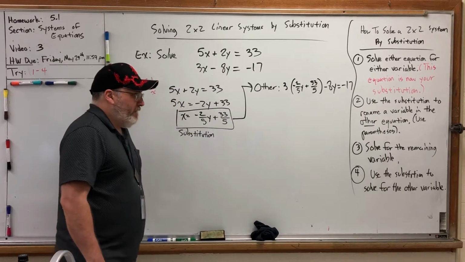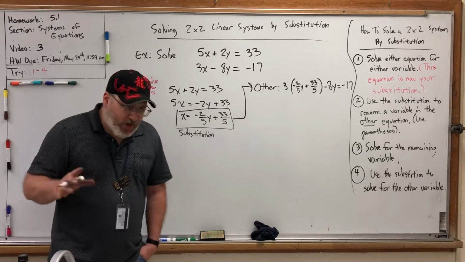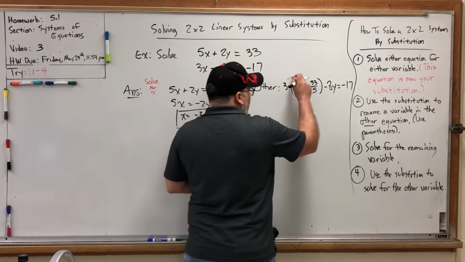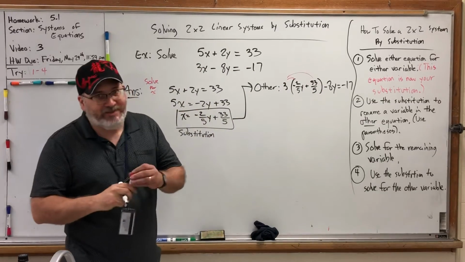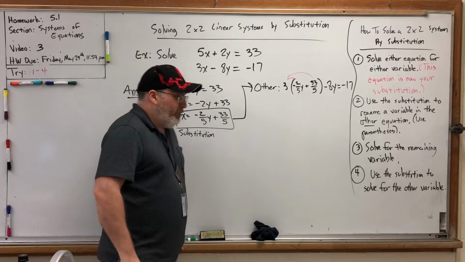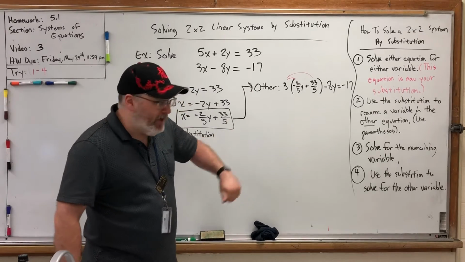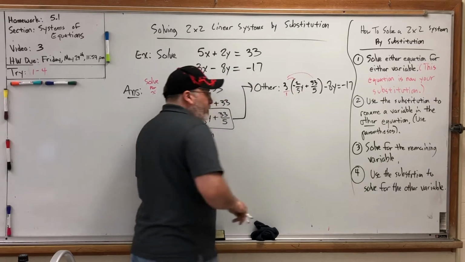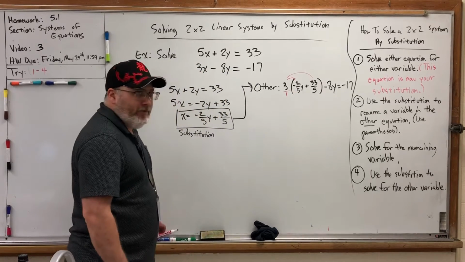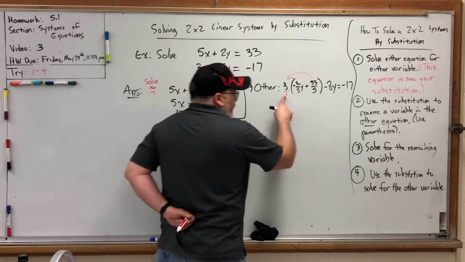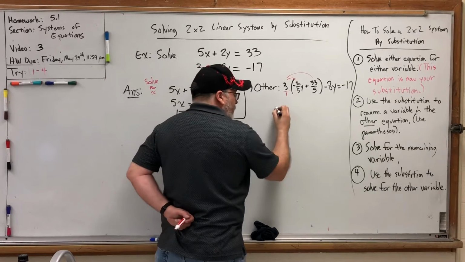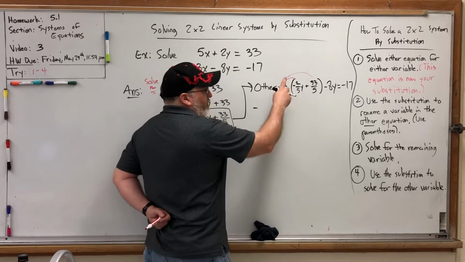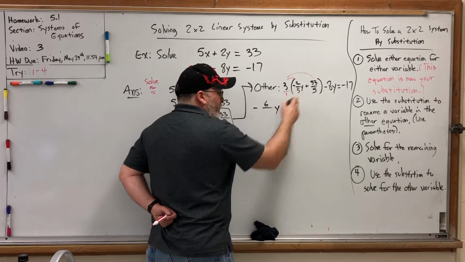So how do we solve that? Well, ignore the fractions for a second. I need to distribute the 3. Oh no, I have to multiply fractions, and that's the easy thing to do with them. To multiply, you multiply numerators and you multiply denominators. The 3 currently is not a fraction until I put it over 1. But now multiplying it is easy. 3 times -2/5 y. First off will be a y term, and will be negative. Positive times negative. On the top, 3 times 2 is 6. On the bottom, 1 times 5 is 5.